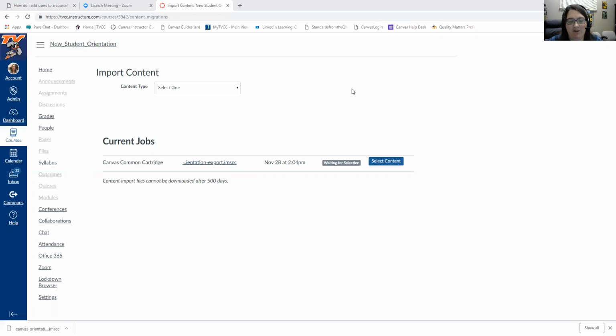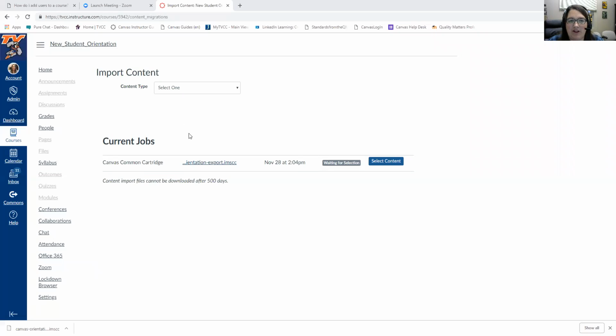Okay, I'm resuming the recording, and it's been a few minutes. So I did see that sit and spin for a little bit, and then it showed that the Canvas Common Cartridge was queuing, and then it was running, and now finally we've reached this point of the event. So if it's taking a little bit, I'm going to have to say that's pretty normal. It worked a little bit faster last time I used it, but we've got more people on the system now.